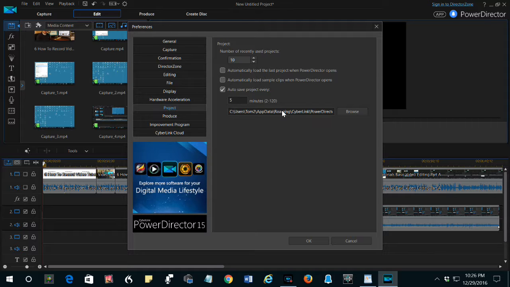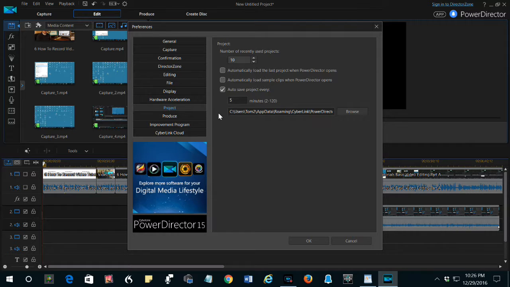There's several ways you can lose your project. You can close PowerDirector without producing the video or saving the project. You can make a catastrophic editing error and then hit another key before you realize it, so it's then too late to recover with a Control-Z. Or power fails and you very stupidly do not have your computer plugged into a UPS. I strongly recommend everybody using a computer plug it into a UPS, except of course for a laptop computer that's running on battery. You can recover from any of those losses by opening the latest saved copy of your project.